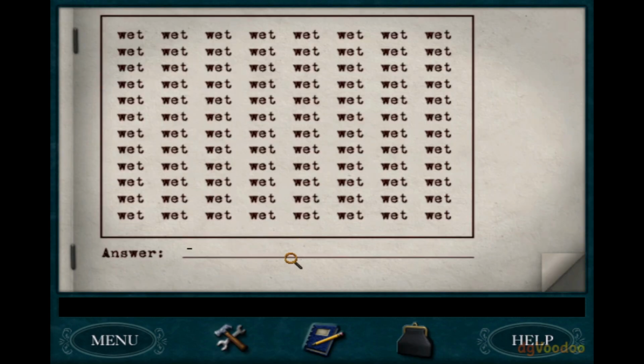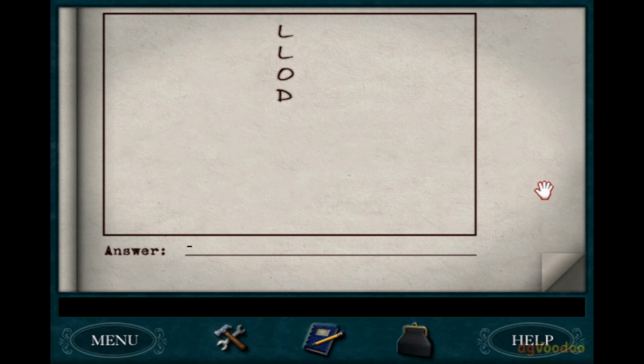Logic puzzle. The answer is not wet, right? No, didn't think so. Hmm. There's nothing I can interact with other than the answer field? No. There are more puzzles. Okay.